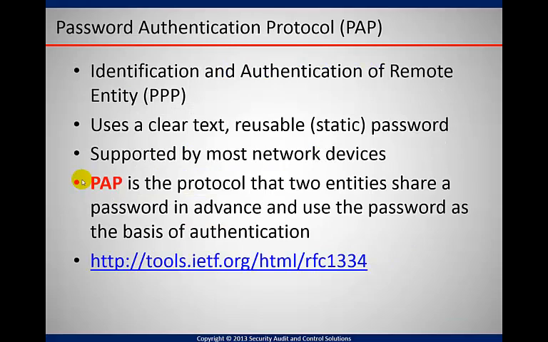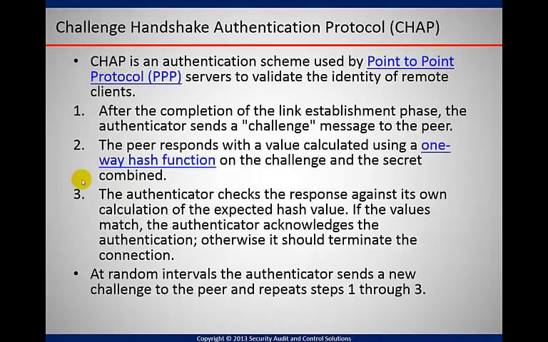Now, other issues when we look at authentication and network communication at this level is Password Authentication Protocol, PAP, identification and authentication of remote entity with Point-to-Point Protocol, PPP. It uses a clear text, reusable static password, high risk of course, supported by most network devices. Now, PAP is the protocol where two entities share a password in advance and use the password as a basis of authentication. When we look at CHAP, or Challenge Handshake Authentication Protocol, CHAP is an authentication scheme used by Point-to-Point Protocol, PPP, servers, to validate the identity of remote clients.